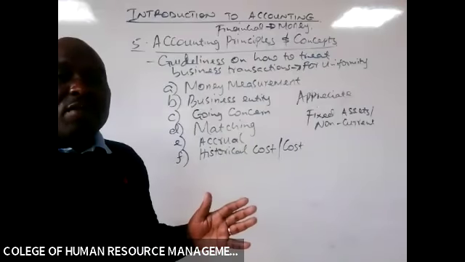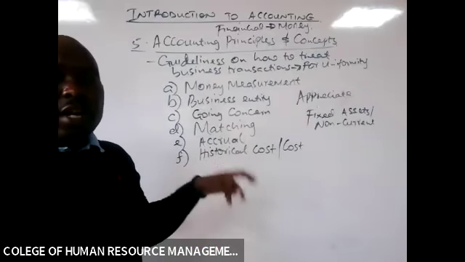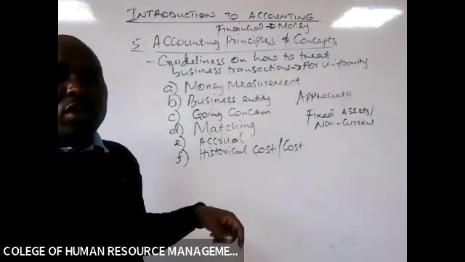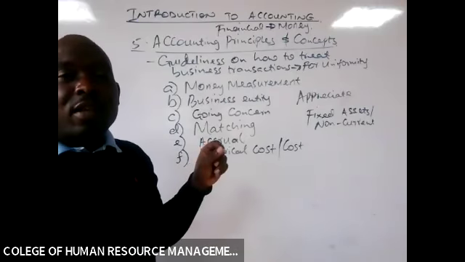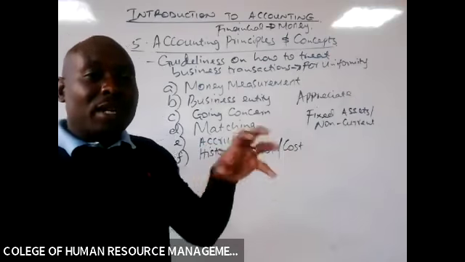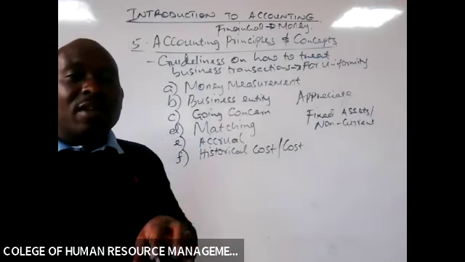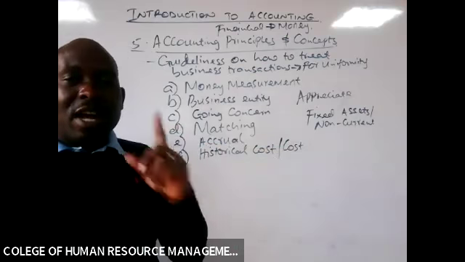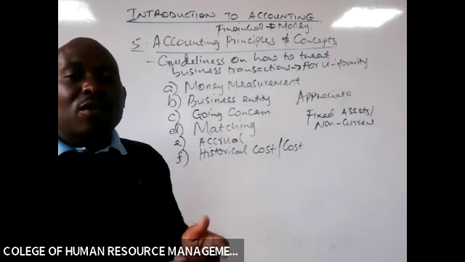But you find that they are very rare. When we do it at class level, actually they will never bring you an asset that is increasing in value. But practically, it is true. Some assets increase in value. That is land and buildings. Therefore, how do we account for them?